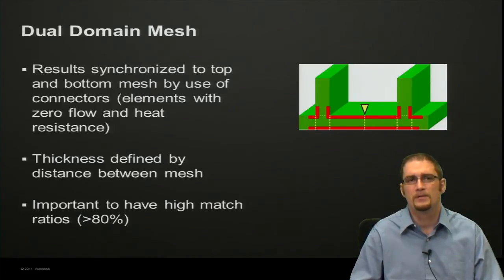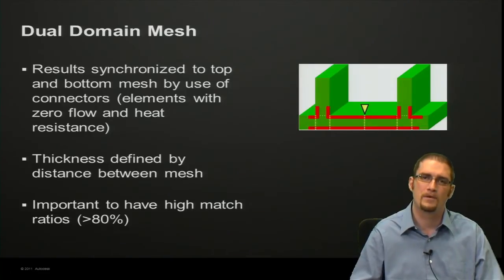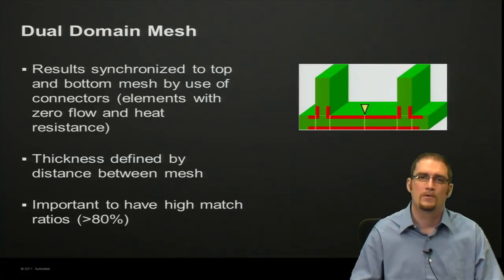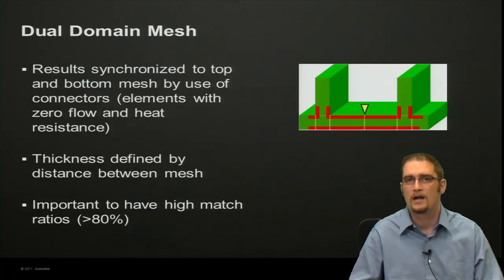Some things that we need to be aware of is that thicknesses are determined by matching the top and bottom, or core and cavity elements. So we need to make sure when we look at our mesh statistics that we have at least 80% or higher match ratio. If we don't, then we need to be aware that there might be some thickness interpretation issues, or we could suffer inaccuracy. So if you're on that fine line, maybe generate a thickness plot or look at your thickness diagnostic to see if this is going to be a problem for you.